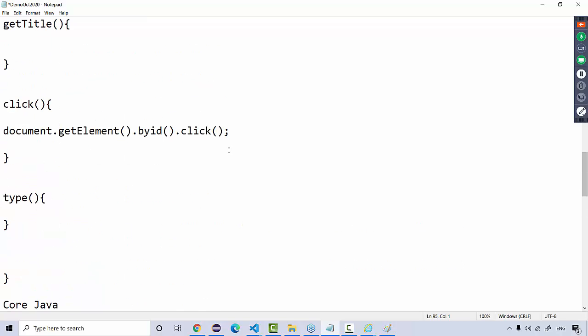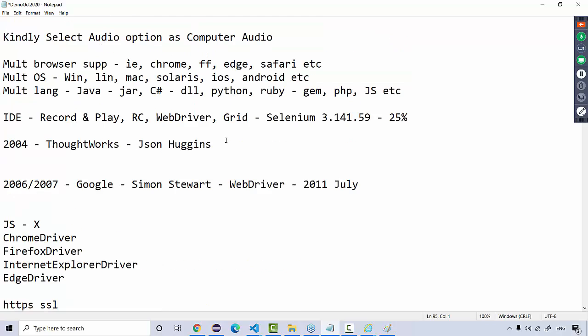So that is what the fourth component is, that is, after WebDriver, we have seen Grid. So this is what IDE, RC, WebDriver, Grid. IDE was a part of 1.0. When WebDriver came into the market, officially launched in July 2011, it was merged with the initial Selenium project. That is the reason we call it Selenium WebDriver, and the version Selenium 2.0.